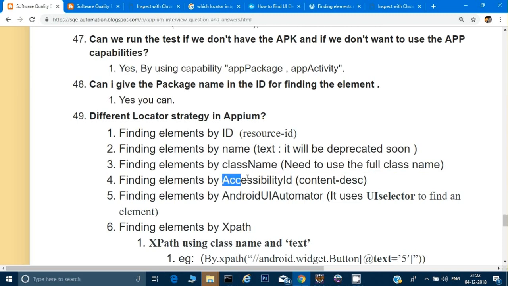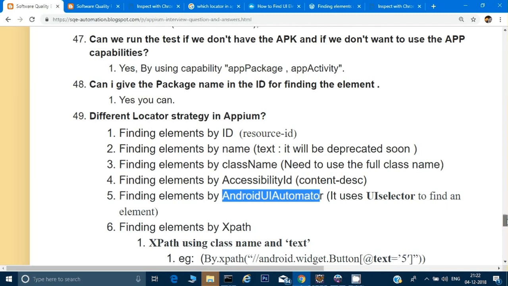Finding the element by accessibility ID. So if you know in UI Automator, there's something called content description, which is similar to a text. For that, you can give that accessibility ID. And most of the components which I have seen have this content description, but sometimes you don't get anything. So you have to just depend upon the list, and then you have to iterate the list to work on that.